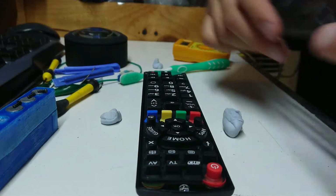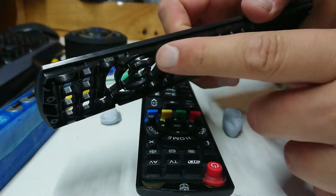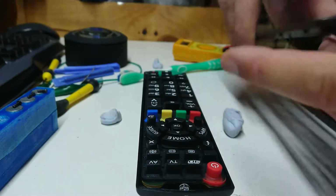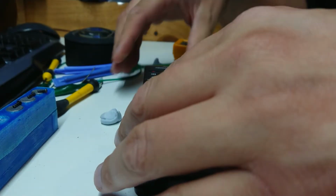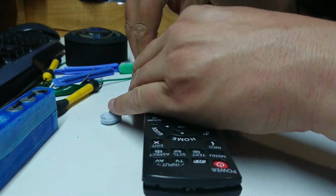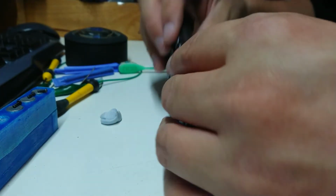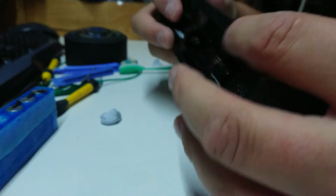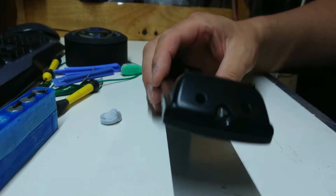Now the back layer. Now this, for the record, has a whole bunch of little clips along the edge that were really annoying to get off. I'm hoping they're a little easier to get back on. Let's try. Oh, looks like the gods of plastic are going to be nice to me tonight. That's good. Let's put some batteries in and test.